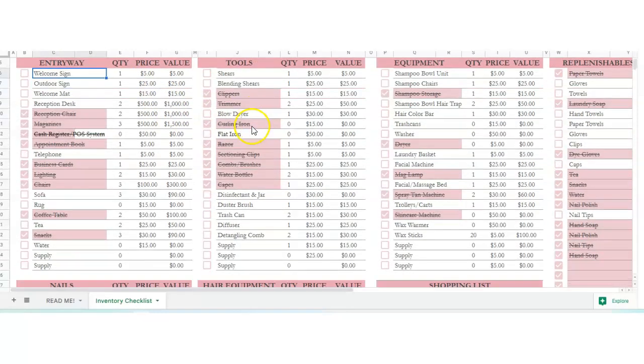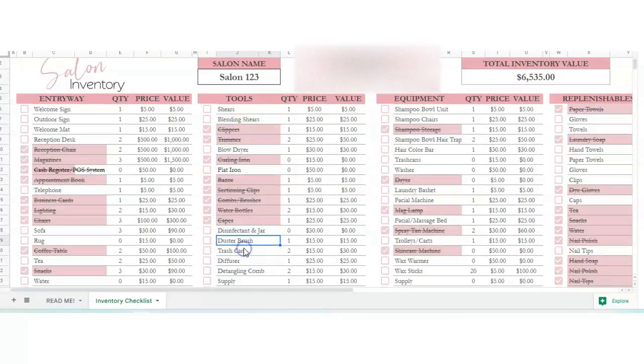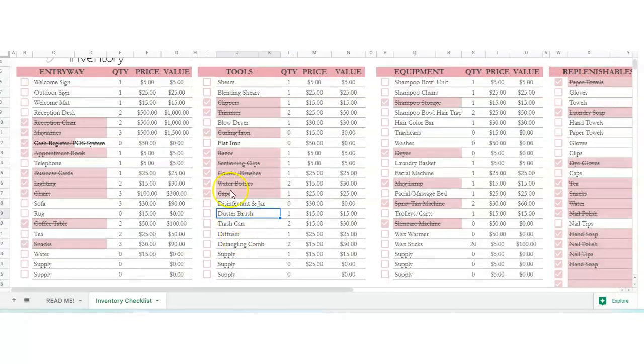All right, so next we've got a tools section. So anything from cutting, scissors, blow dryer, flat iron, everything that I could think of, I put in here. You can change things out however you want it. These headings you can change out too, so just double click in here and write something else. Anything you want, you can totally change up these little headings.